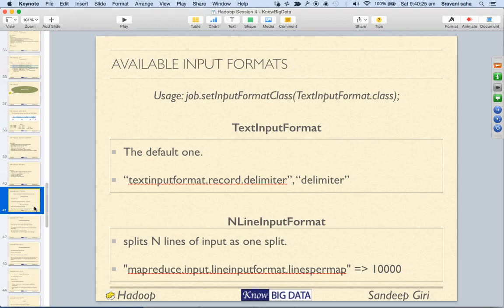Remember, this is not optimum. It's just because of our problem statement. Our problem might demand that our logic will be only correct if we have a fixed number of lines. In those cases it makes sense to use NLineInputFormat.